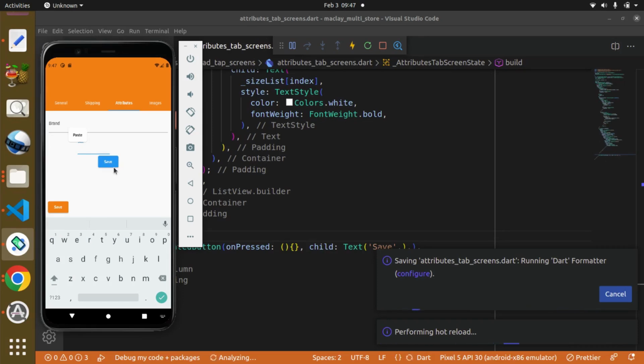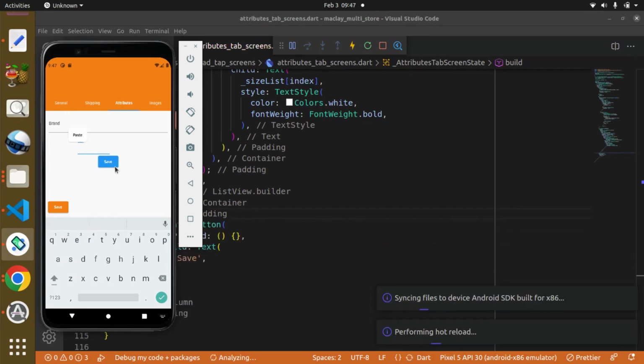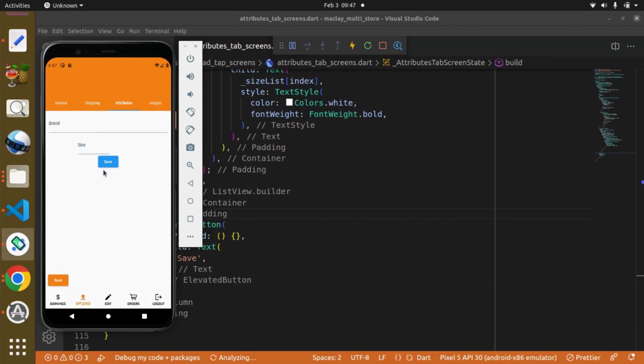And when we click on this, we want to be able to save. It's a bit slow. Okay, so when we click on this save button, we want to be able to save.